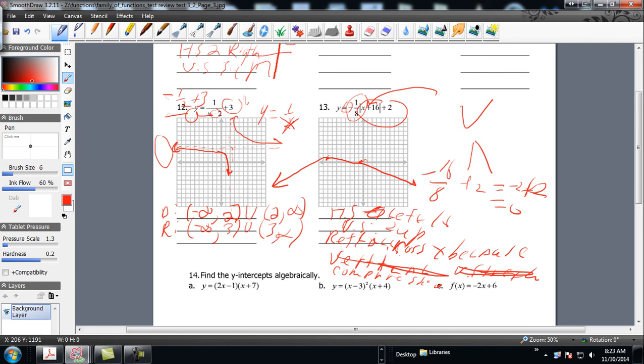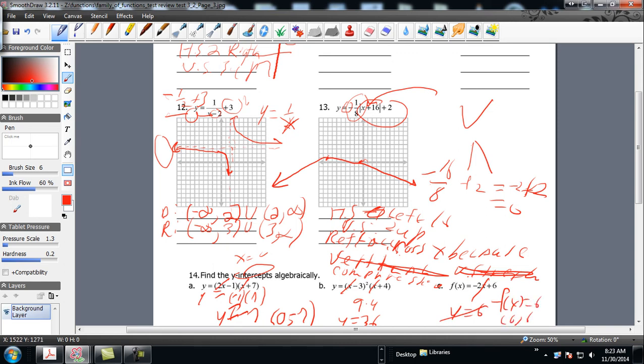Y-intercepts. Guys, a lot of people surprise me here. Anytime you say y-intercept, let x be 0. So all you gotta do is draw a line through all your x's. You're left with minus 1 times 7, so that y-intercept is minus 7. The y-intercept point is (0, -7). Same thing here. Kill, kill, bam, bam. 9 times 4, y equals 36 is the y-intercept. Kill this, y equals 6. In this case, f of x equals 6. Y-intercept (0, 6). That only takes 3 problems in 5 seconds. You got to know your stuff.